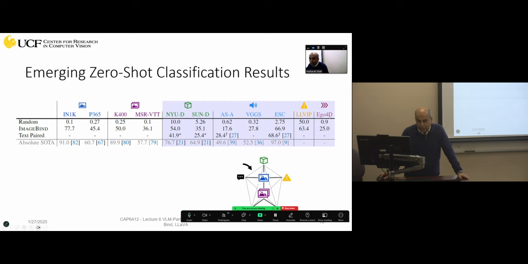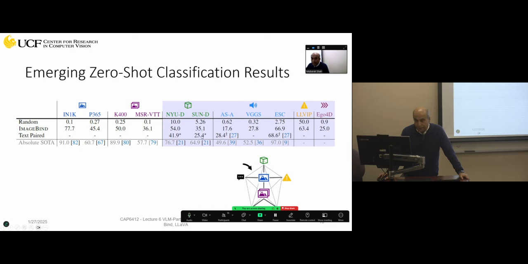So now here is the most important thing, because this is zero shot. They have not been used. So we can see that we can do pretty well for the NYU depth, 54%, compared to where we use a text pair, like CLIP kind of thing. Here also, on another data set, we can do 35 compared to 25.